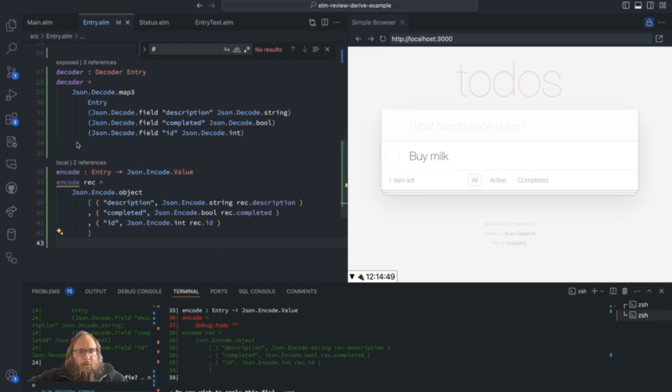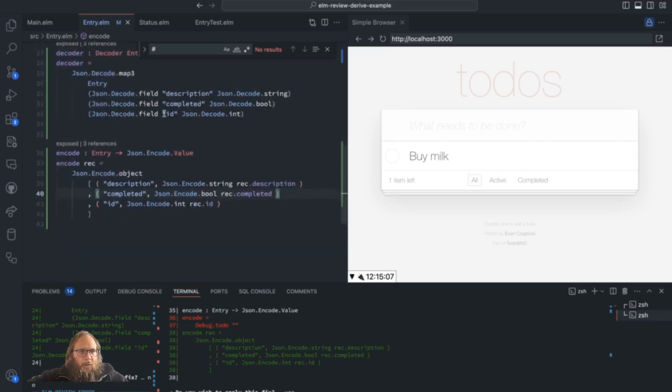How this works is that this tool will look through your code for Debug.todo and find their associated type information. And based on that type information, it will try to derive an implementation using various information it can extract from your source code. So this is good, and this gives me the encoder I wanted.